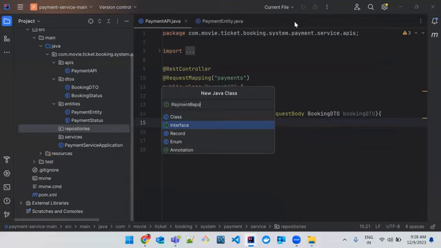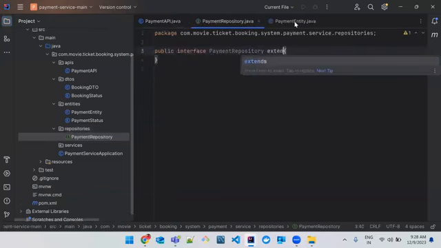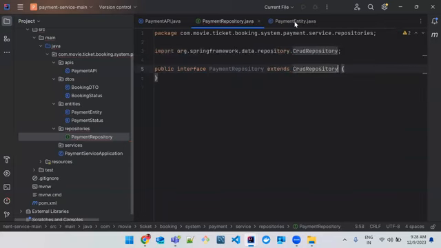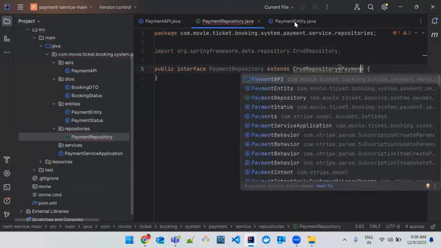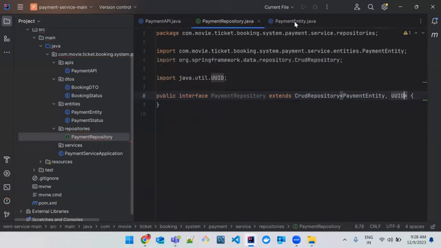Payment repository extends CRUD repository. And here you need to give the payment entity and the primary key type, Java type. What is that one? It's a UUID. Okay, that's it. And that's the total idea.